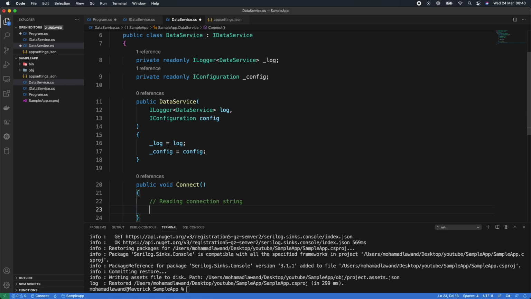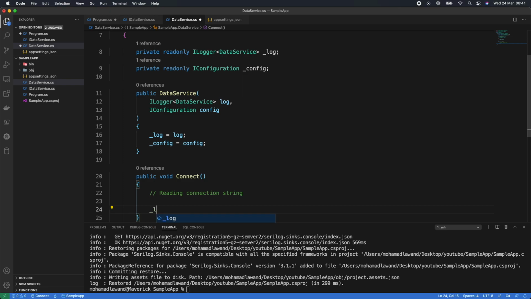So if we are able to read that connection string, it means that we are able to connect directly to our app settings through dependency injection, which is what we need. And secondly, we just want to log that information out on an information level. And basically here we're trying to mimic if it's actually connected to the database without actually connecting. We're just reading it and mimicking that functionality if you want.